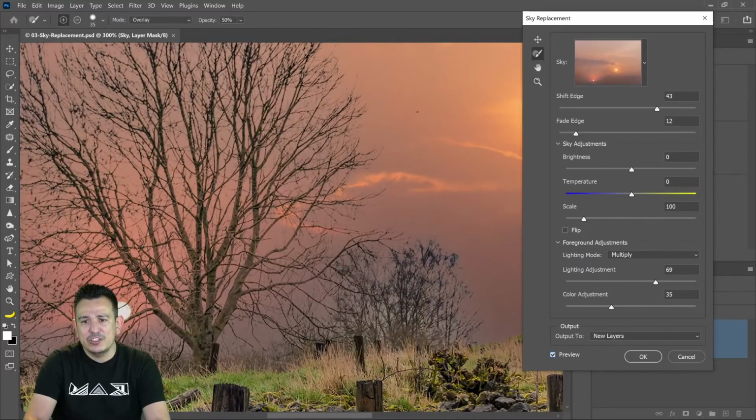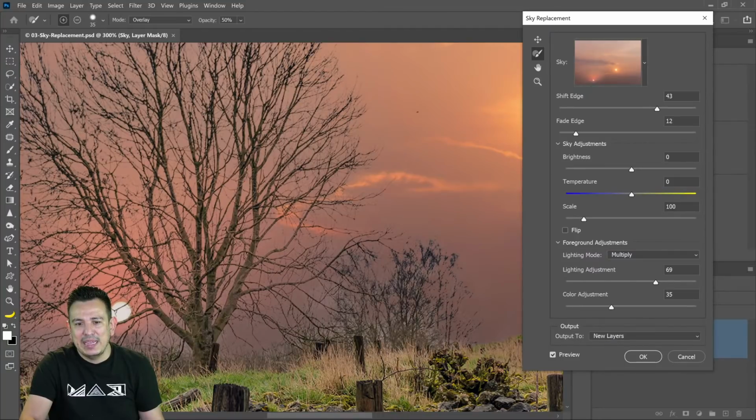The sky brush allows you to paint in or paint out the sky. Remember the name, sky brush. So notice how we have this plus icon and this minus icon. I'm going to click on the minus one because I want to subtract the sky from these areas. And actually, I meant to add the sky. Sorry about that. See how I'm adding the sky? I'm adding the sky into these areas just to get a better result. See that? So that's what that brush allows you to do.